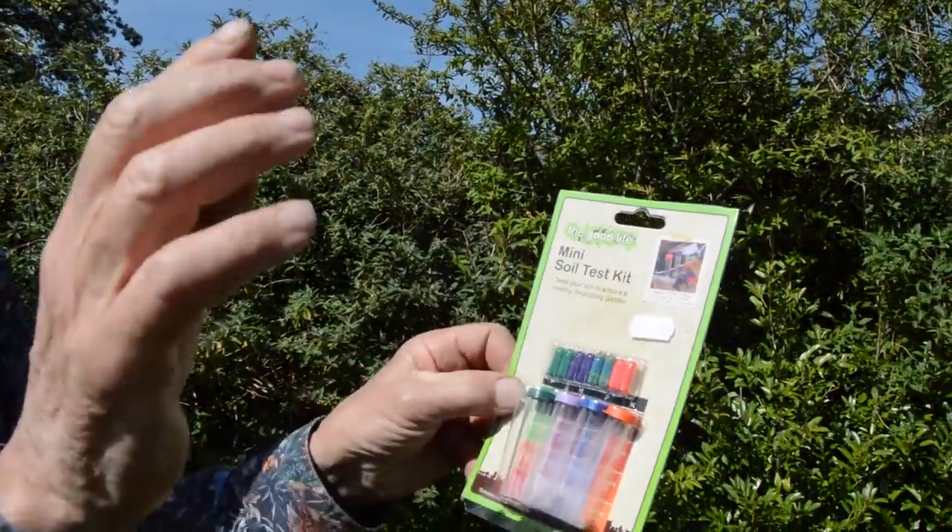Your pH level also tends to drop — the grass tends to become acidic — and moss likes that. So what you do if you have moss: the first thing I think you should do is get a mini soil test kit. Our neighbour next door got one and did a test. Last year he'd limed his lawn and it worked very well on the moss, but the moss was starting to come back. He did a test and found he had enough lime — lime wasn't the problem — but his nitrogen levels were really, really low. He got some nitrogen, lashed it on, and said that within a week the moss was already starting to die.